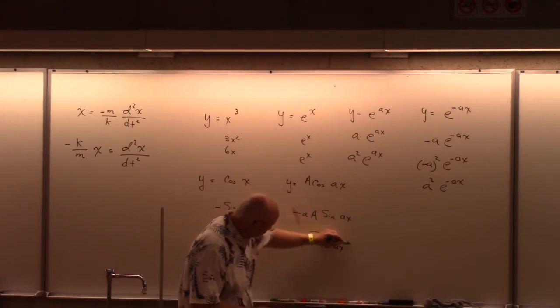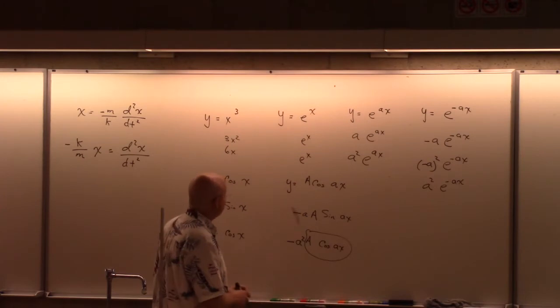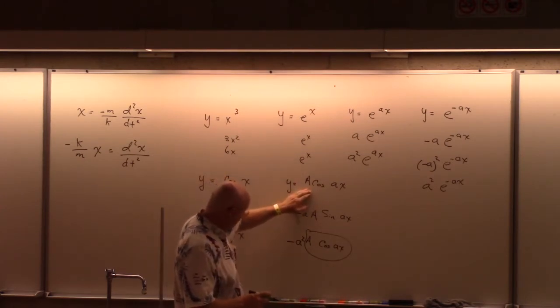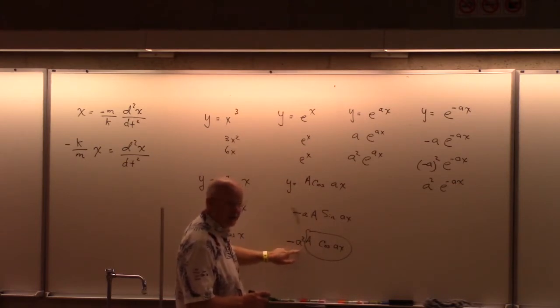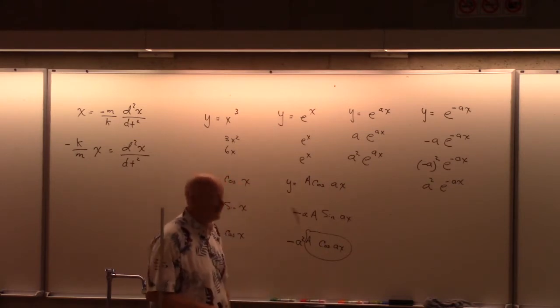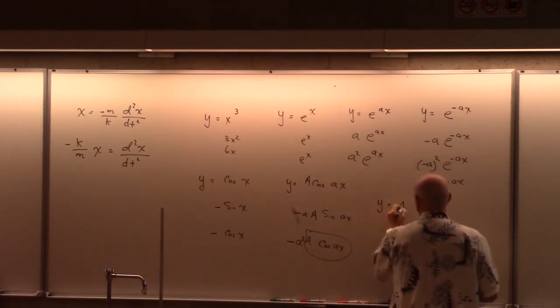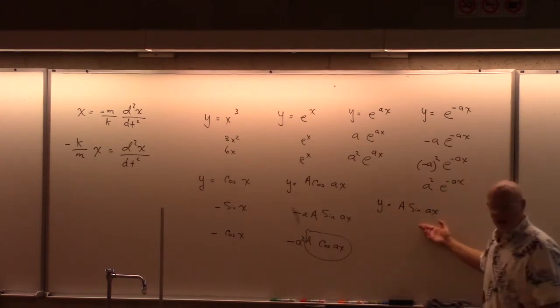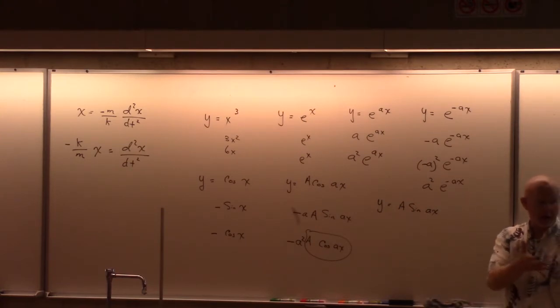Isn't this right here the original function? Aren't we saying that if you take the derivative of this, you will get the original function, you will get some number in front, and you'll get a negative. And that's exactly what I need. By the way, maybe to speed things along, it would work also with sine. Because the derivative of sine would be cosine, derivative of cosine would be negative sine. So you get back where you started with a negative.